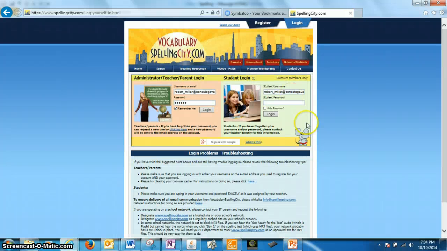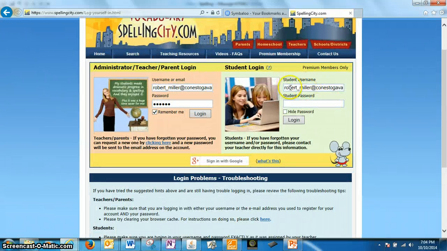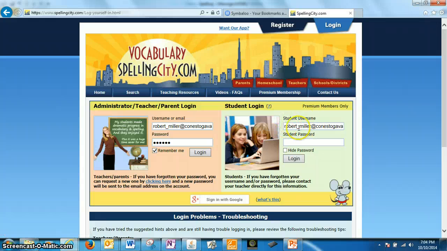The page you'll see when you arrive will probably look more like what I have on the screen now. Let me enlarge it. On the right side, you'll see a place for a login. If it's not there, like you see on my page, you can click the blue button at the top labeled login, and it'll take you to this page.